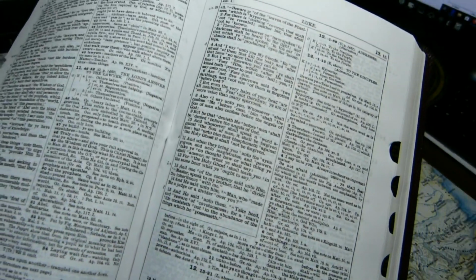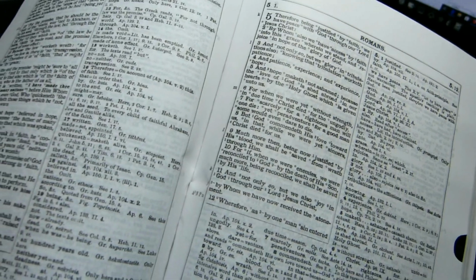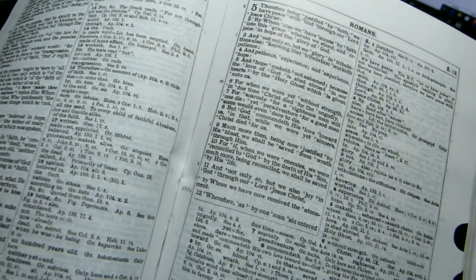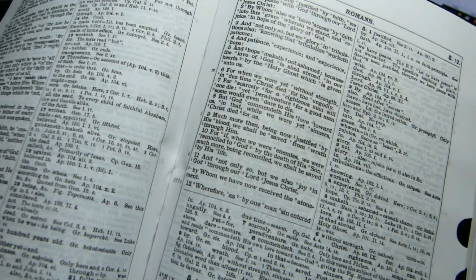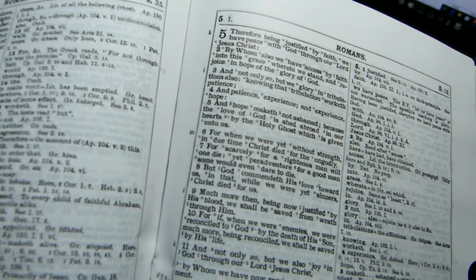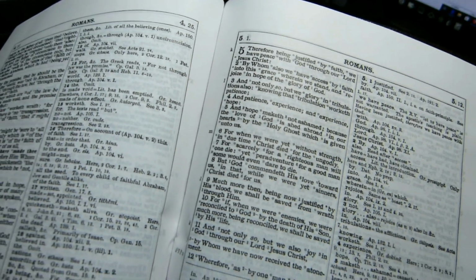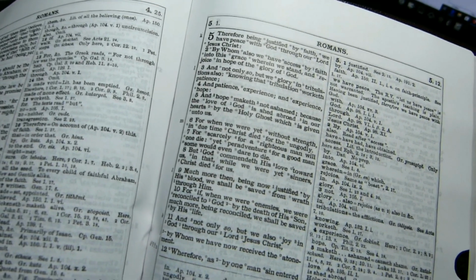The font in the text, I measure the uppercase letters to be the equivalent roughly of a 7.75 point Times New Roman, whereas the lowercase letters are proportionately a bit larger. They're about 8 points. Line height is 2.53 millimeters. That's 7.2 points. So the line height is a little tight for the character size.